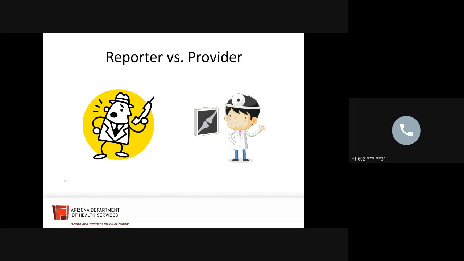Reporter is required. For a provider who is manually reporting or fast reporting, their name is automatically filled in as the reporter, so they don't need to search for the name and associate themselves to that case during reporting. So reporter and provider may be the same person, depending on who diagnoses the patient and who reports. For a lab report, the provider is usually the submitter or the submitting facility who ordered that report.